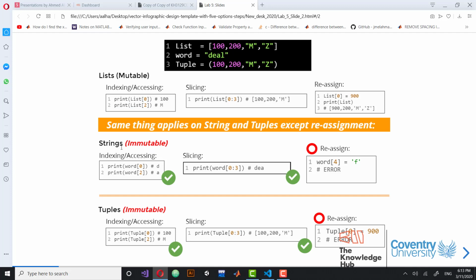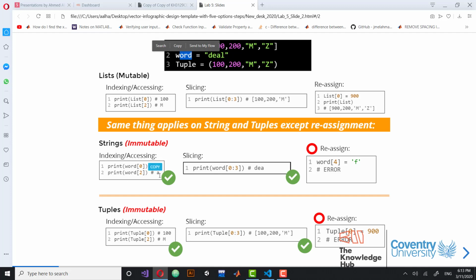Okay, the same thing goes for strings when you're accessing or indexing an element. Let's say that you want to access the first element, which is at the index of 0, so you're going to say the variable that contains the string. The variable name is word, and the first letter, which is D, is located at the first index or position, which is 0, so word of 0 is going to get you D. The same goes if you want to get the third element, which is at index or position 2, so you're going to say word of 2.